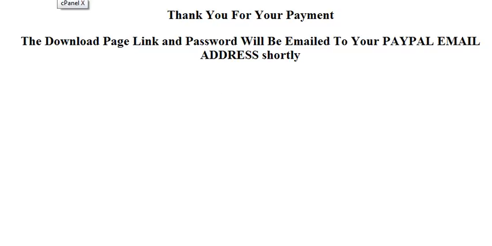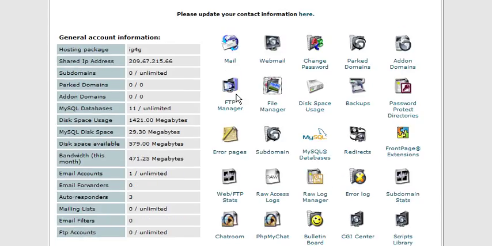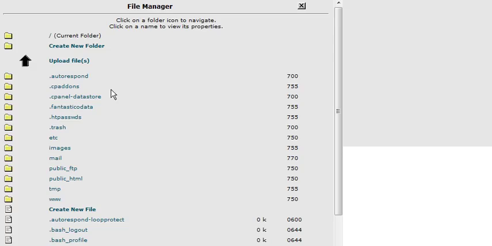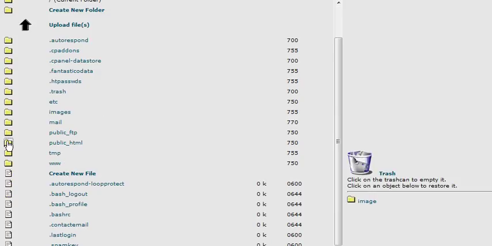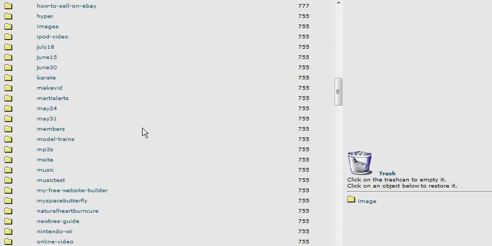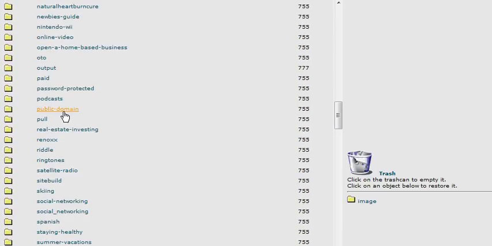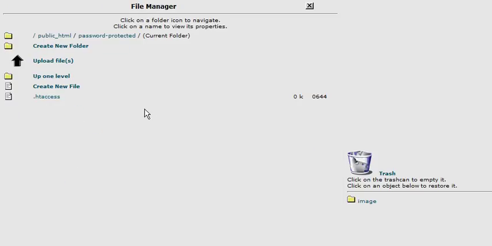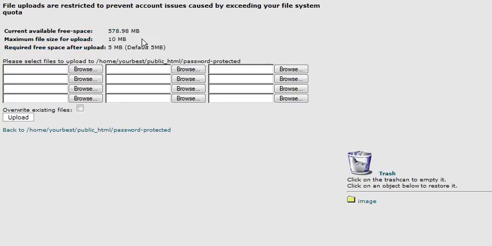Now the next thing we need to do is go back to our cPanel again and go back to File Manager and into Public HTML and find our protected directory. Password protected. And now what we need to do is upload our download page.